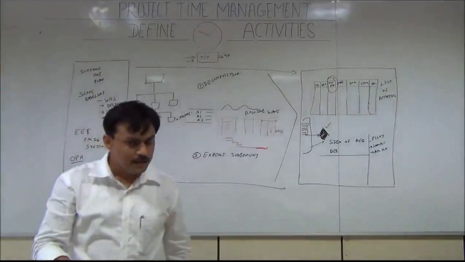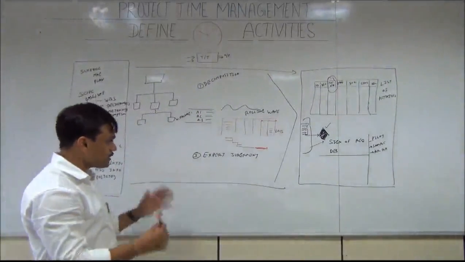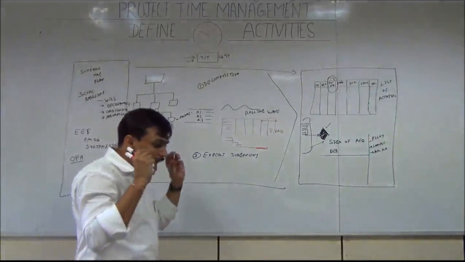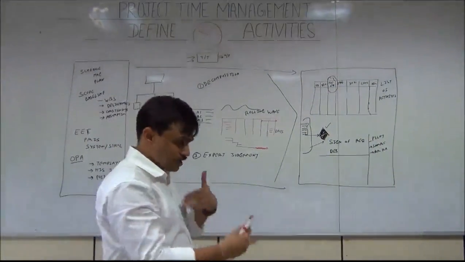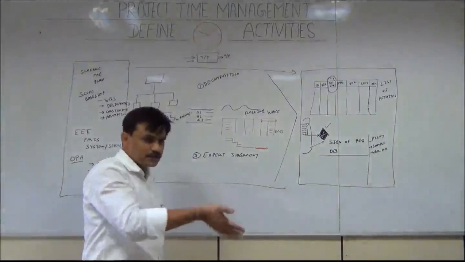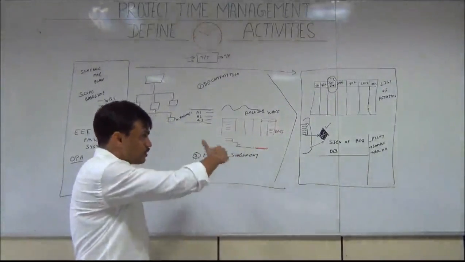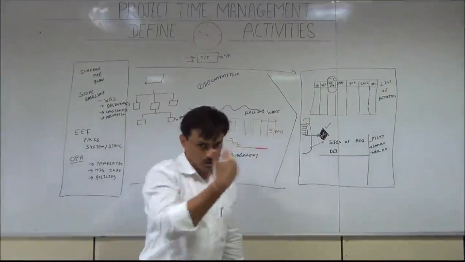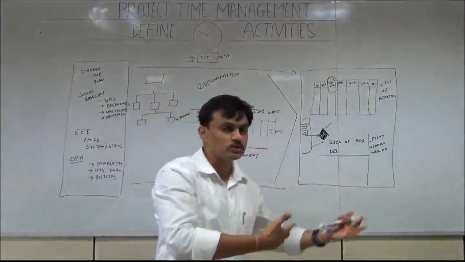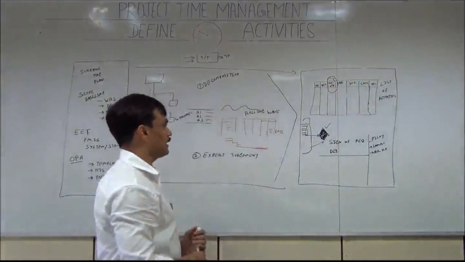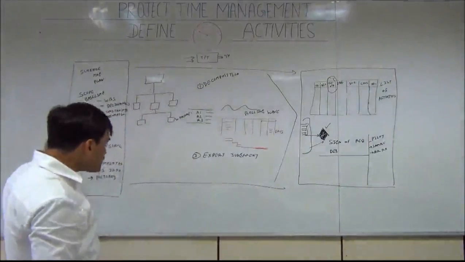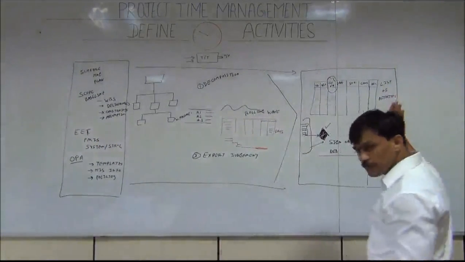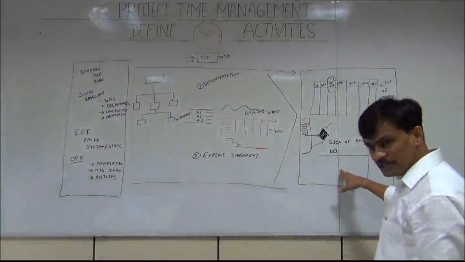So the rolling wave planning or progressive elaboration helps us in focusing on the elements or activities which are in near term, and lets us revise our activity list when we reach the right time, because as we get more visibility about the project scope, we elaborate them at length. So this is how we generate an output of a list of activities and milestones.